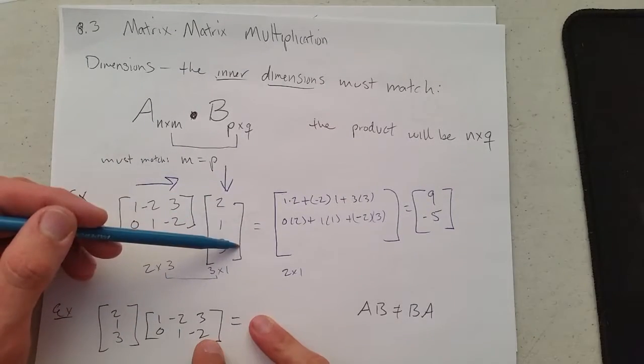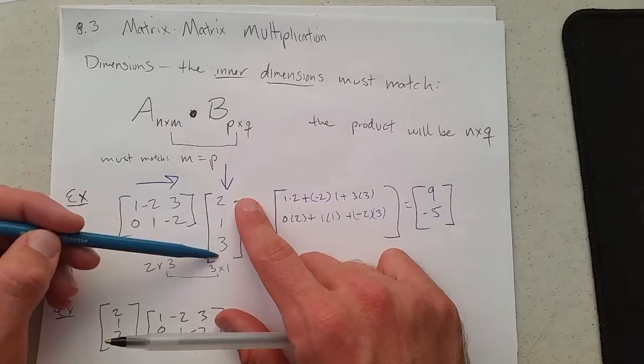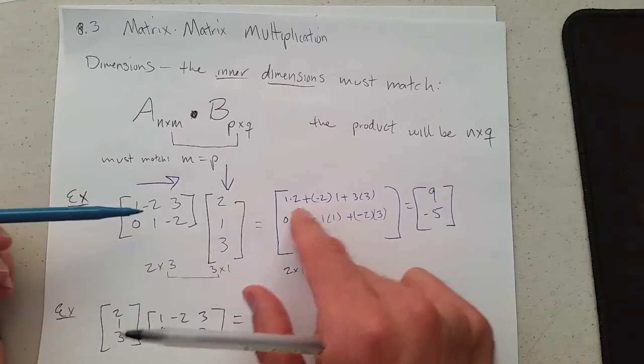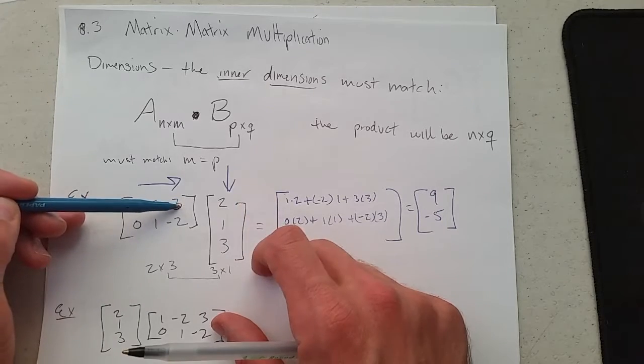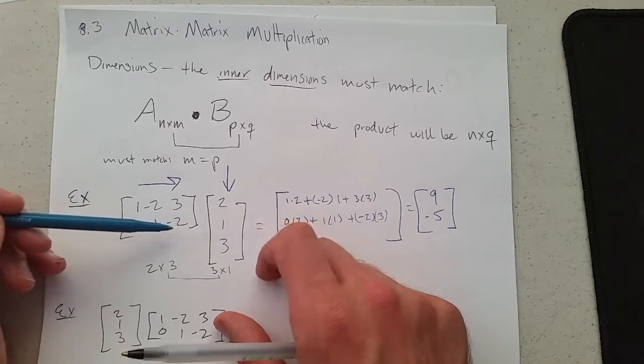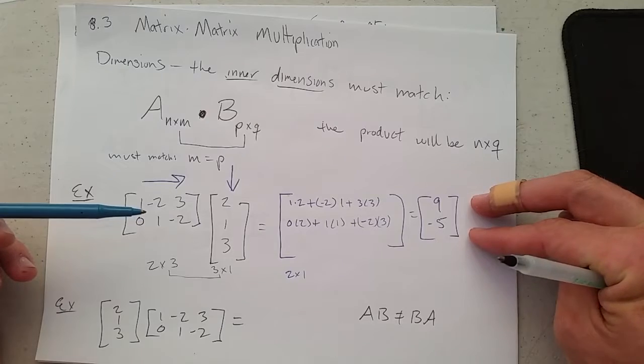If I had another column over here, I would go down that column like I just did, and then I would get more entries where I would go across row one, column two, and then row two, column two, and I'd have two more entries.